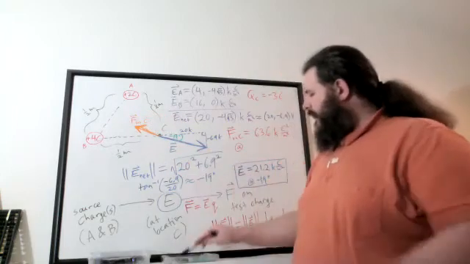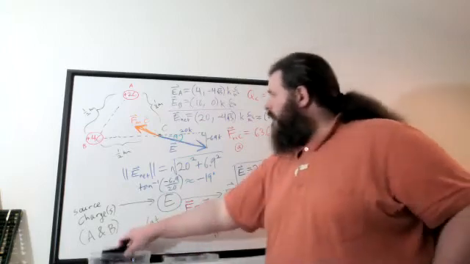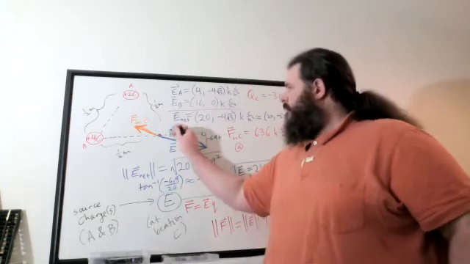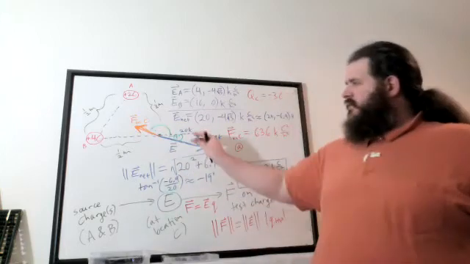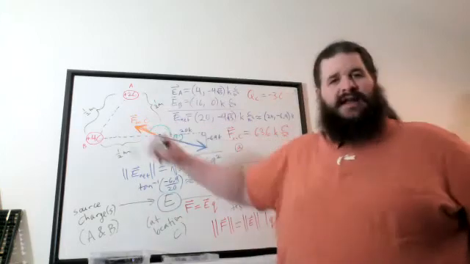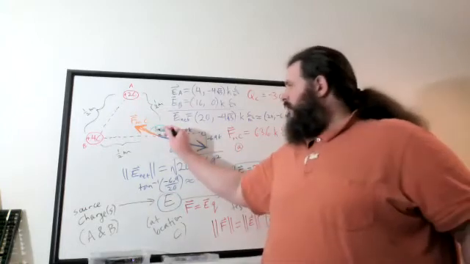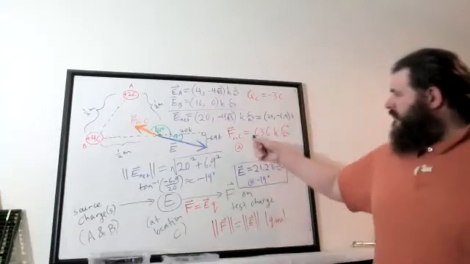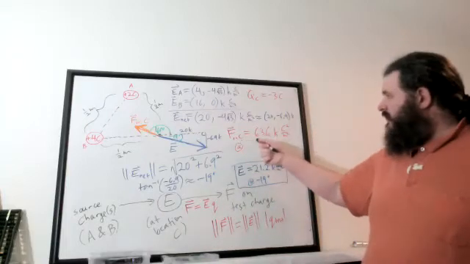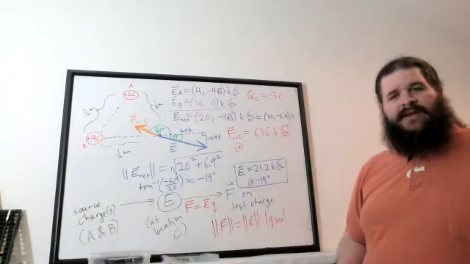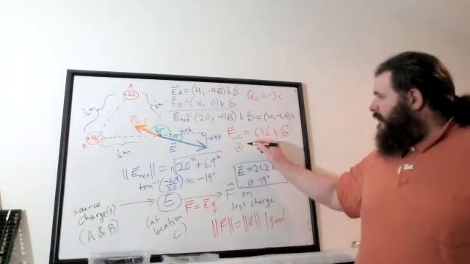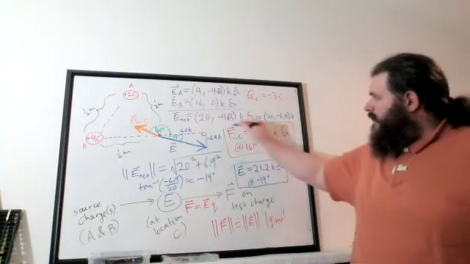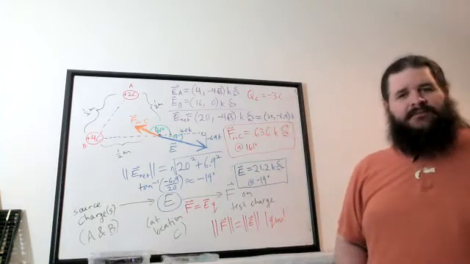So that'll be at an angle of, and we want to measure this as an angle, again, relative to the x-axis. And for that, we can just take our -19 degrees and add 180. So that'll be 161 degrees. In other words, we can write this as the force on C is 63.6 K coulomb squared per meter squared at an angle of 161 degrees. So that'll be the force acting on object C.